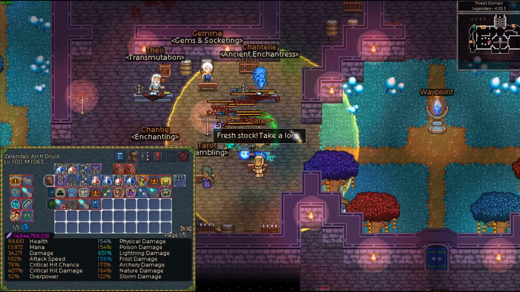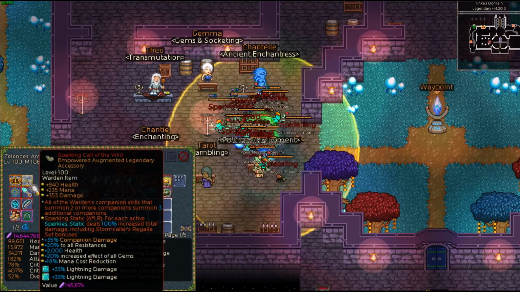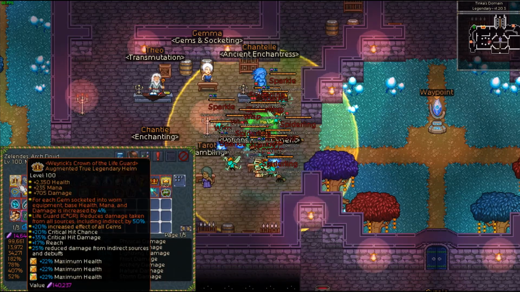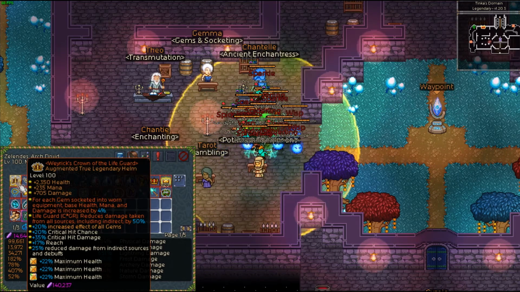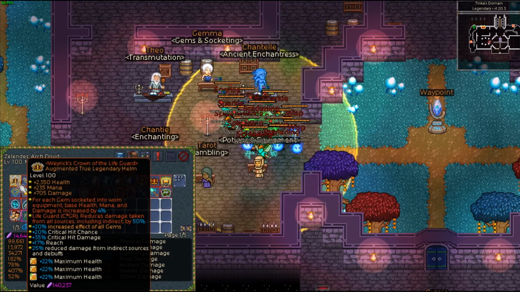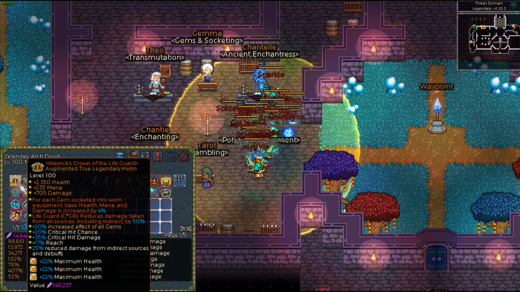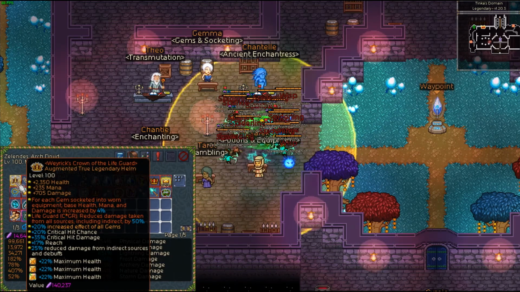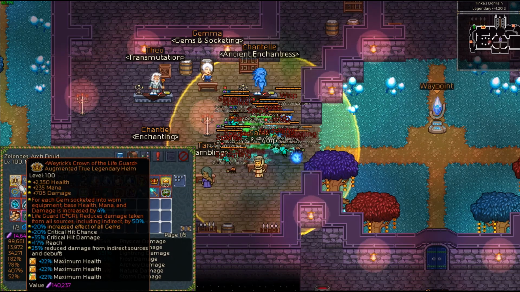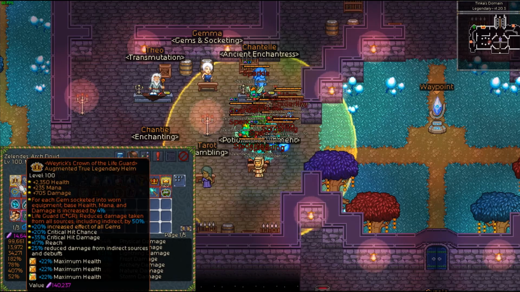Okay, so let's start off by showing my gear. Let's start out with the helmet. I just recently upgraded to this helmet, but I'll show you an alternative after this, because I know this helmet's not exactly easy to get. So this is essentially what you want to get, because it helps out a lot with survivability and damage.